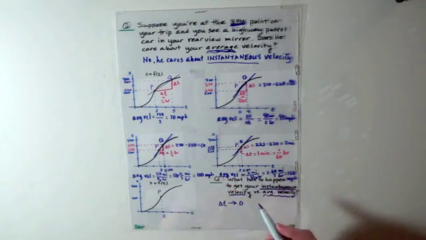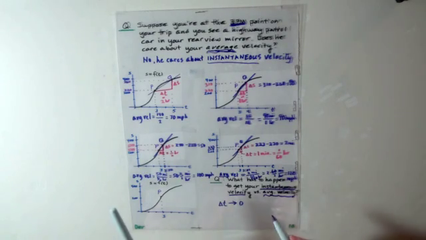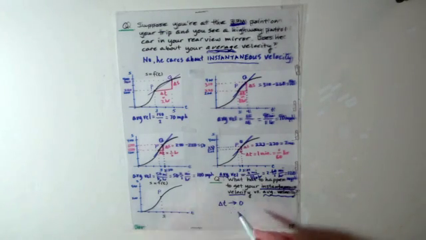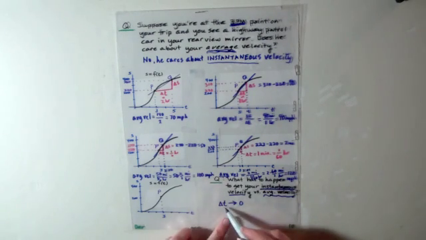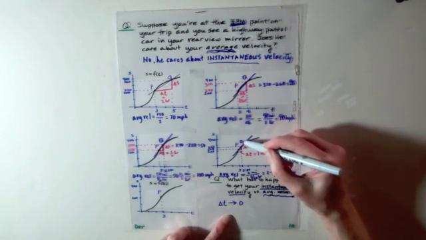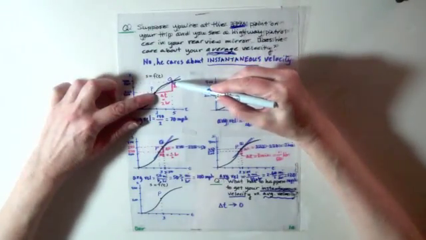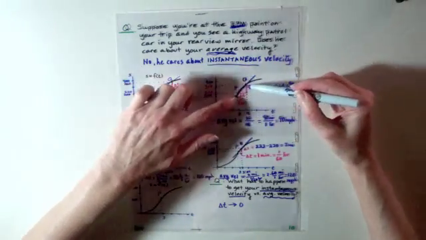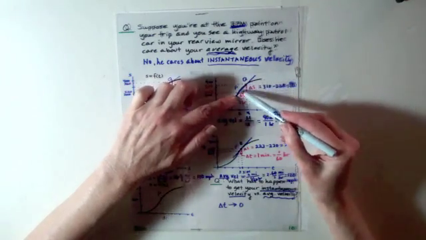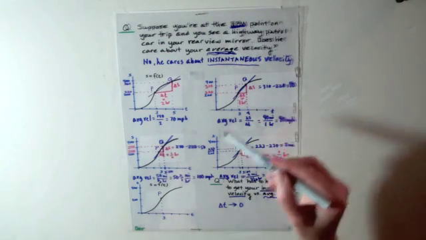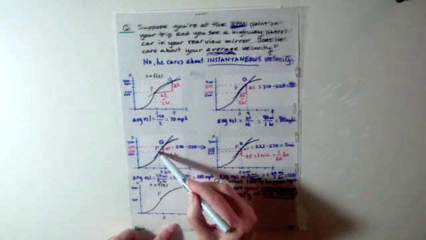If we could keep doing this, maybe go from 3 p.m. to 3 p.m. plus 1 second instead of 1 minute, we would get even closer to our instantaneous velocity. But if we could somehow allow delta t to shrink all the way to 0, then we would get our true instantaneous velocity. Well, let's think about it for a moment in terms of the graph. As delta t shrinks to 0, what's going to happen to this point Q that we've got here? P is fixed, but when we had a 2-hour time span, Q was up here. When we had a 1-hour time span, notice Q has moved closer along the curve towards the point P. When we had a half-hour time span, Q was even closer to P.